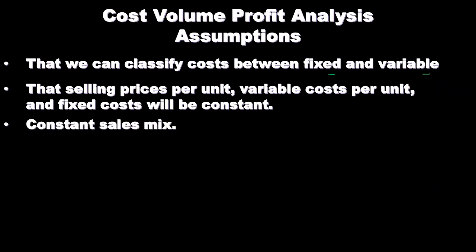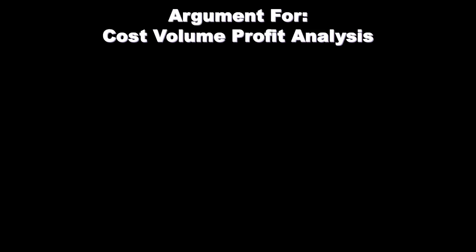And then we have a constant sales mix. And we talked about if we had different inventory items, and we were trying to figure out the CVP type of analysis, that we're considering a constant type of sales mix, the ratio at which we sell our inventory, so that we can then apply this systematic numerical method. And the sales mix changing could be a significant factor. It might not be a consistent sales mix. We might sell a lot more of one product or another product, and if we don't know what the sales mix is, then it's going to be difficult for us to assume a consistent sales mix in order to figure out the cost volume profit type of analysis.